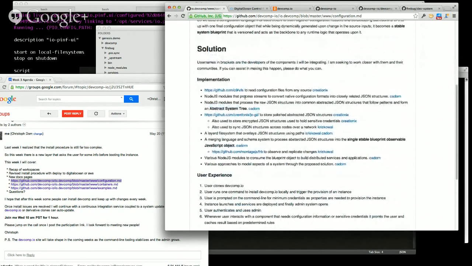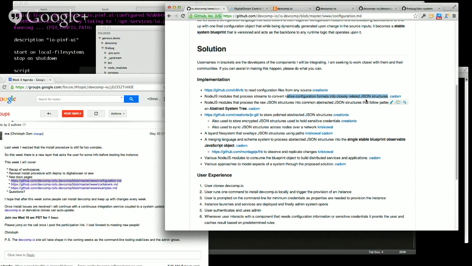So we use native configuration files and format them into JSON structures that are very close to the native formats. The idea is to not lose any information between the native format and the JSON structure. If you already do any generic markup here, you're going to lose information. So the idea is to have a JSON structure that is an absolute equivalent to the native format, say an Apache configuration file or whatever it may be, any native configuration file, and we have an exact JSON structure, and we should be able to go back and forth really easily here.